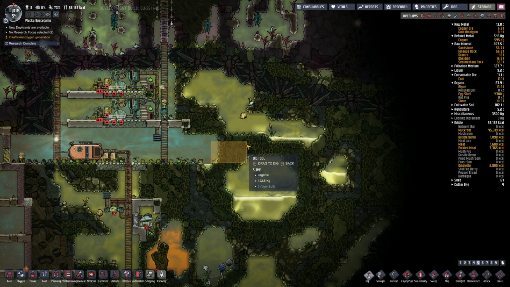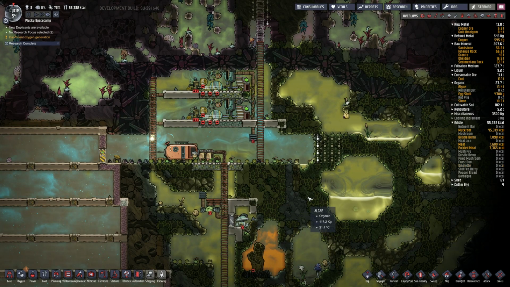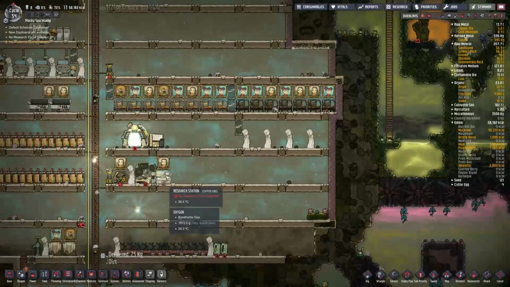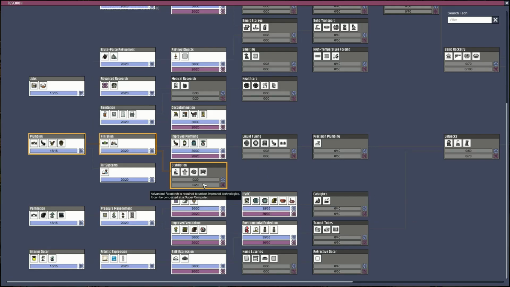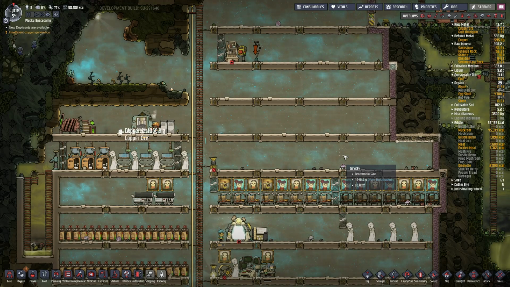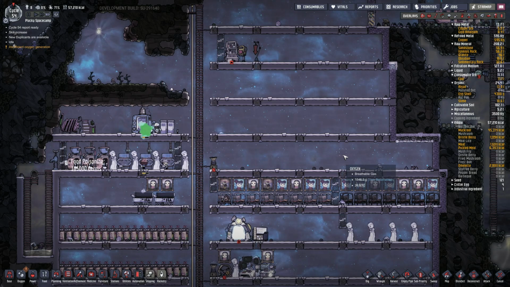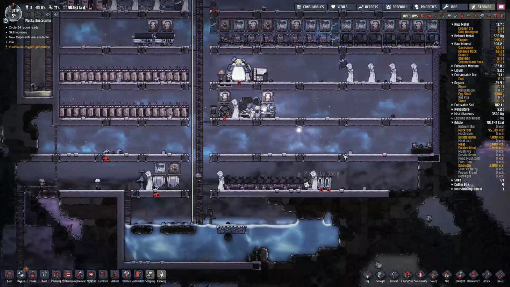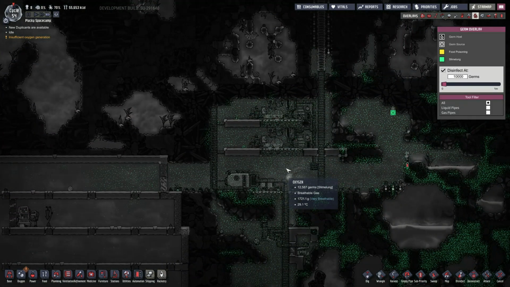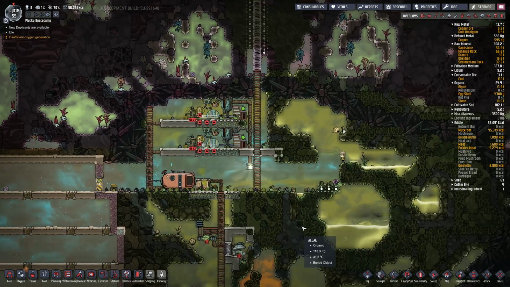Alright, let's keep digging. Oh, research? Really? Oh, I guess we finished it. Research. Get that going. Why is this? Ooh. It should be falling with the oxygen generation, and it is. It's not falling fast enough. That's really the problem.